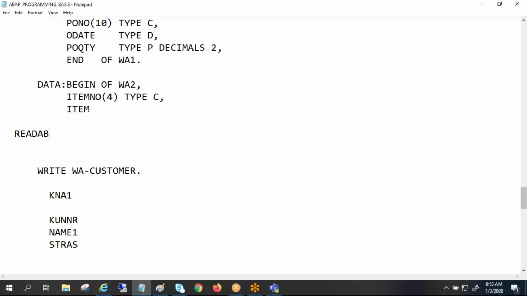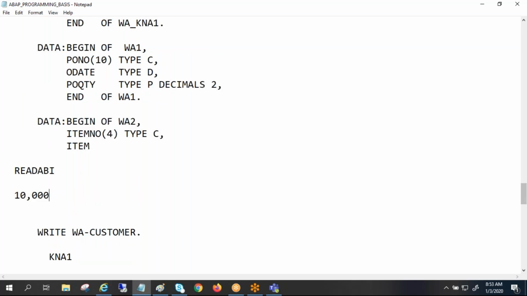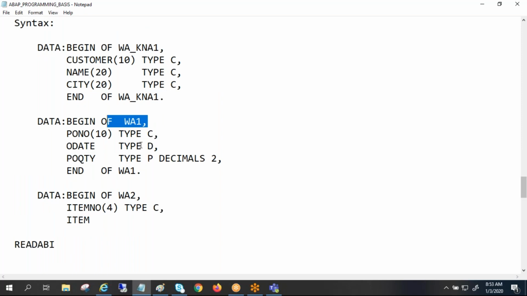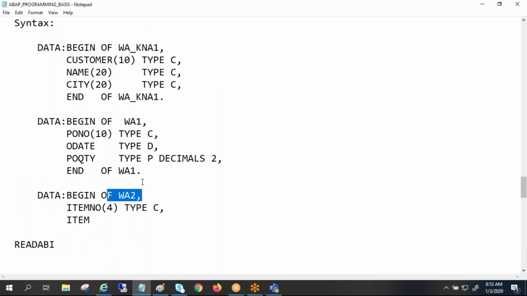Readability is very important, because in support projects, in implementation projects, suppose you want to solve an error or issue, guys. We have 10,000 lines of code. In these 10,000 lines of code, which work area belongs to which table? So simply you can search also very easily, guys. Without a table name, you cannot understand whether it is EKKO related or KNM related. We cannot understand like this. So that's why it is standard. Your team leader will say, no, guys, you write your name compulsory, EKPO. So with this, readability will increase.